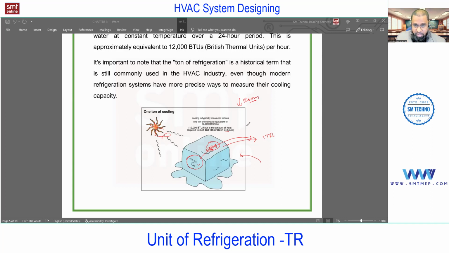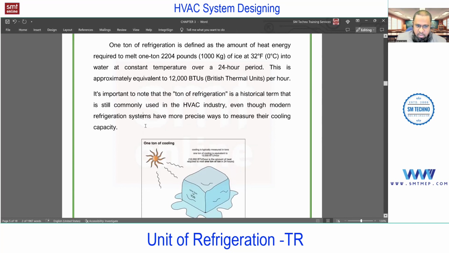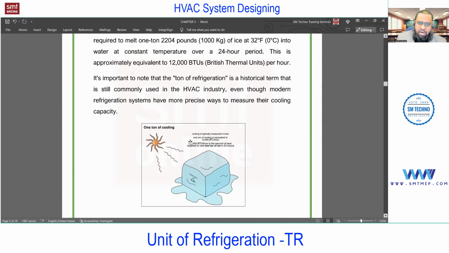So technically, we'll try to define this. Theoretically, I think you got the idea. It's simple. When you melt 1000 kg of ice, there is a cooling effect produced by melting of that ice, because melting of that ice requires heat. With the extraction of heat, only then will it melt. So that extraction of heat is equal to 1 ton of refrigeration, nothing but 1 TR. And this is commonly used in the HVAC industry. I think you already heard this ton of refrigeration, very commonly used. One can use kilowatt also for this capacity. But from a cooling point of view, especially not for heating, we are using this ton: 1 ton or 2 ton, split AC, window AC, or 100 TR chiller, etc.